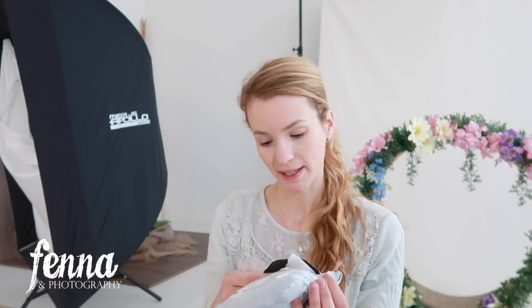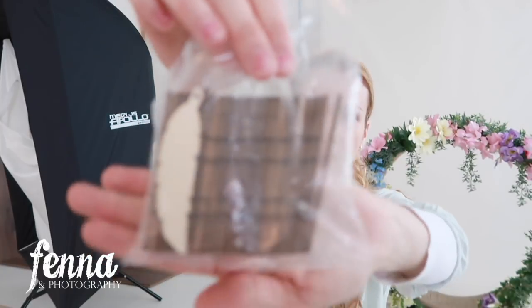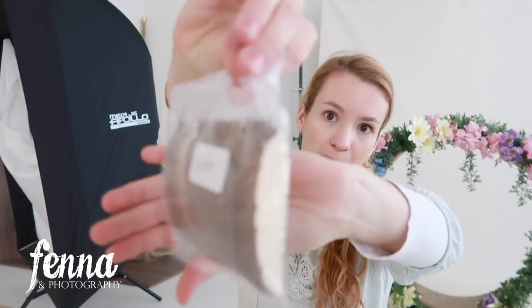I can show you this one — this is another package I opened that came in before the session of the little boho themed cake smash with the little boy. Plastic text, $7. I thought they would be like wooden feathers to hang in the background. They're like tiny — they're super small. They are wooden feathers and they are nice, but I thought they would be like this big so I could hang them as a garland in the back for a boho themed cake smash session. But they're so super small that it would just look weird in the back — it would get blurry because I'm photographing with a big aperture. So I don't know what I'm going to do with these ones yet. A little bit overpriced for the size.